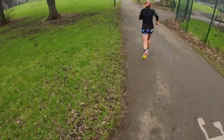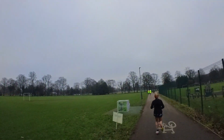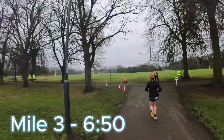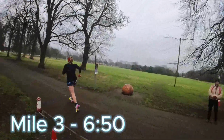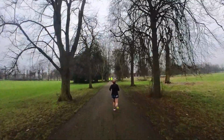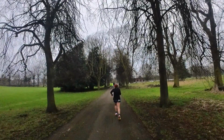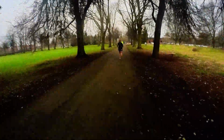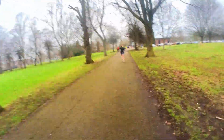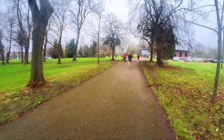Yes, the finish seems a long way away, but here I am just taking a left, and I know I go down here. Yeah, down the bit they designate the hill. There's the sign there on the left. And I've got another left to come. And I've just hit mile 3 in 6:50, so I've sped up, and I know that I've got about 200 yards to go. And would you believe it, the Insta360, due to the cold, decided it was going to run out of charge at this point. But fear not, I had the older Insta, and although the final footage is a little bit rocky, we can still see Dawn making her way to the finish.